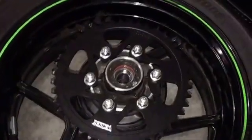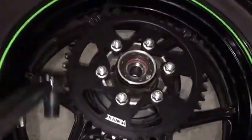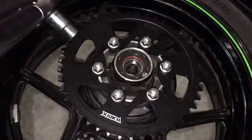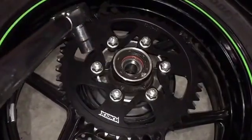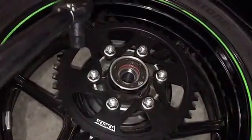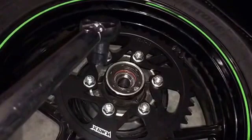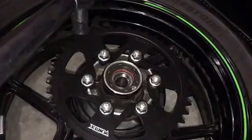Okay, our new sprocket's on. I did run it in at a light torque with my impact driver. I'm going to go over and torque these down. It's important that you have an even clamping load on all the bolts, or else that sprocket will be slightly off and cause oscillation as it rotates around, which will cause drag and increased wear.